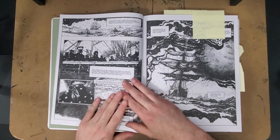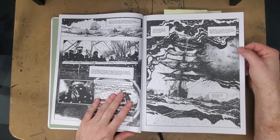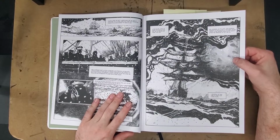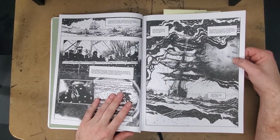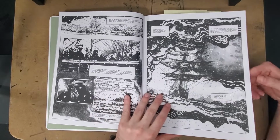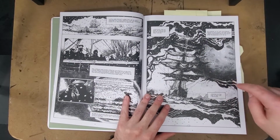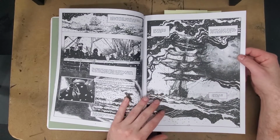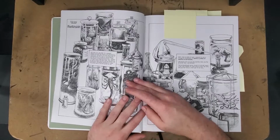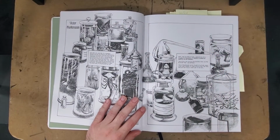criticisms apply to the production of the Frankenstein book. Here you see another example of where George Bess is using wash in the images, which would have made the reproduction more difficult. But when I look at this, I don't know why you would want wash there even. I'm imagining this moon being a big, bright, white area in the composition, helping pop the ship out, and I think that would be more interesting. So there's some weird choices here and there. One thing I really, really appreciated about both of these books, though.